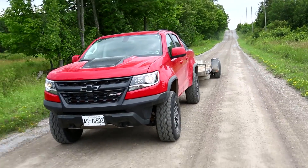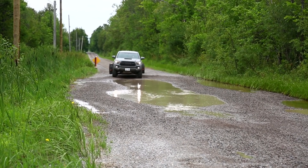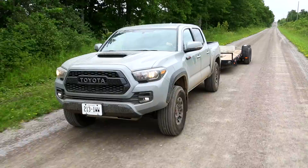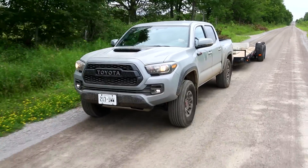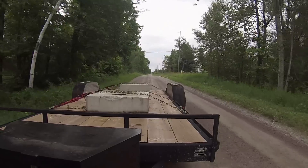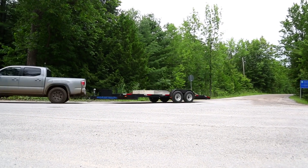The first question is why. We're figuring it has everything to do with the shock system in the ZR2 — it's dropped its tow rating to accommodate that Multimatic shock system, because of the way it works on-road and off-road. It just doesn't have the same hitch weight capacity to maintain a level attitude. So if that 1,800-pound difference matters to you, then the Toyota's your truck. In our case, we went with a 4,000-pound trailer — a reasonable number for a couple of mid-size pickups — and at 4,000 pounds they both worked well.